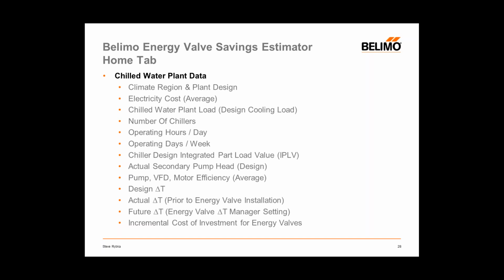So we'll take a look at the average delta T the plant is realizing over the course of the year and use that. And then we're going to need the future delta T as well. And what that is going to be is the proposed energy valve delta T manager setting. So that's going to be the delta T we are going to do our best to get the energy valves to send the water back to the chiller plant at.